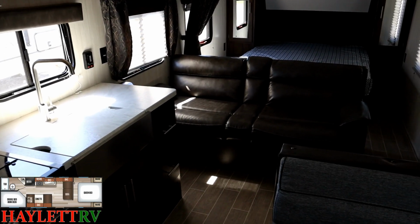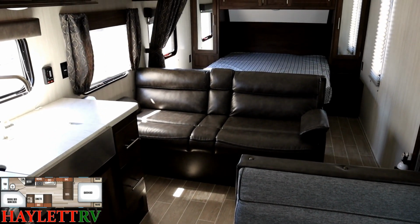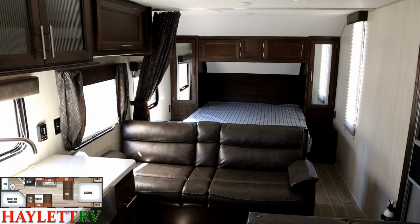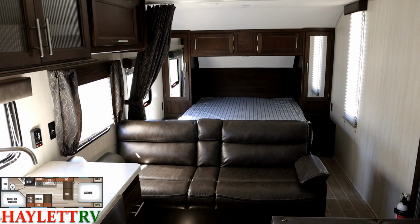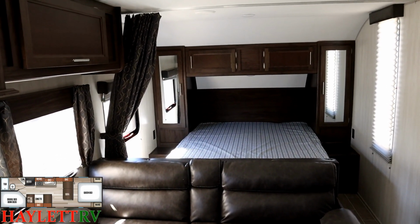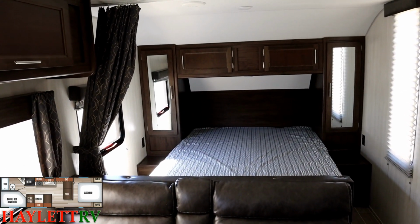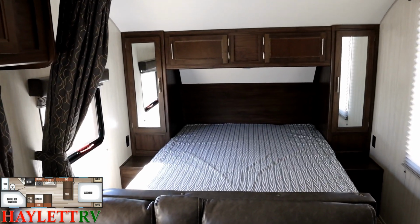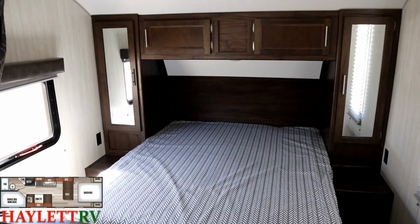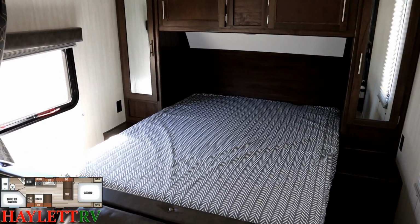This is a basic camper. I call it Smarter Class. It has the ability to be expanded to really fit your needs, wants, and desires. But out of the gate, if you're somebody like me who camps very casually, mostly not because I don't love it, but because I got to be at work, that's the catch-22 of working in the RV industry. You rarely get to enjoy the RV industry because you're working in the RV industry.